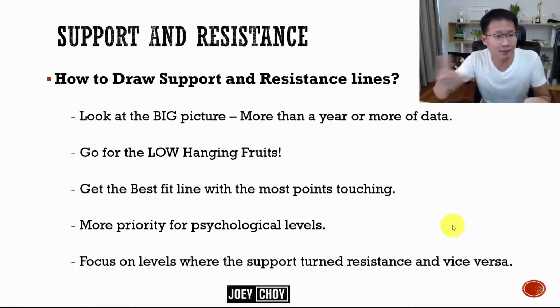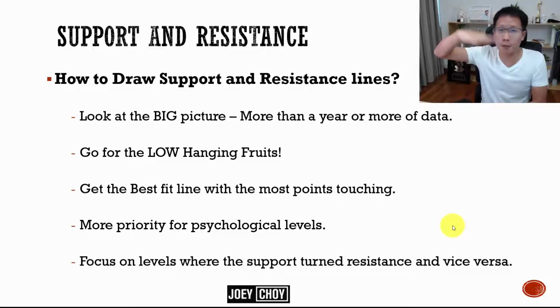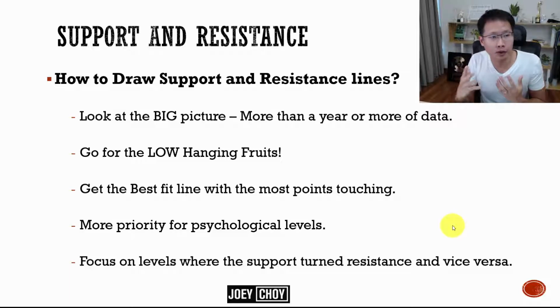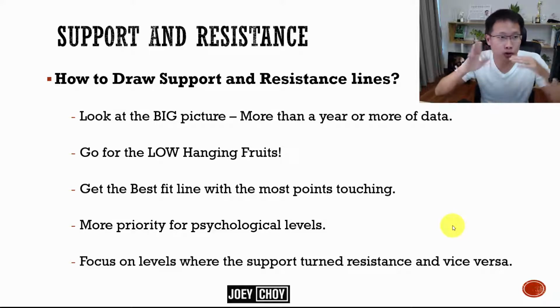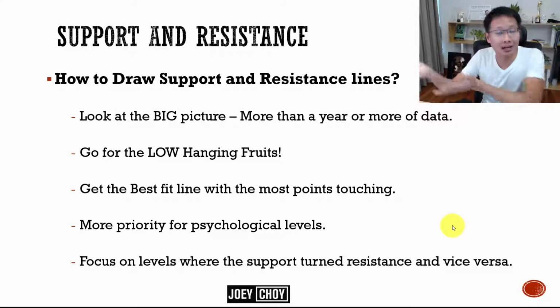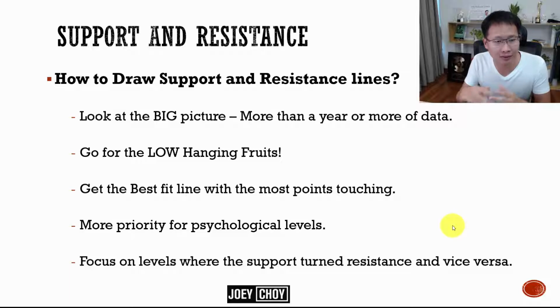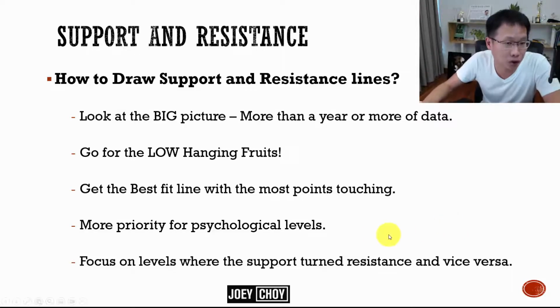What we covered just now was: it touches many times, it rebounds, it's a support; if it's a resistance, it touches many times, it comes back down. But what if we were to break that level? For example, we have the resistance line right here, and if we were to break that resistance line, take note that there's a very high chance that this resistance will now turn into a support. So give a bit more weight to that. When we draw these lines, we focus on this, whereby support turns resistance on a breakdown, or resistance turns to support on a breakout. We look at some case studies as well, so not to worry.